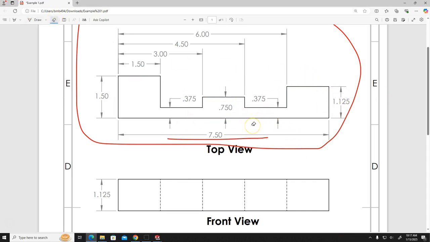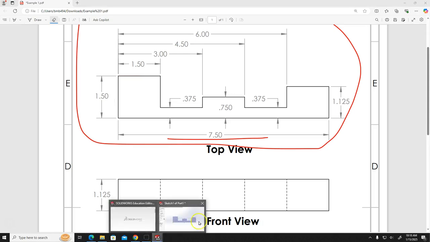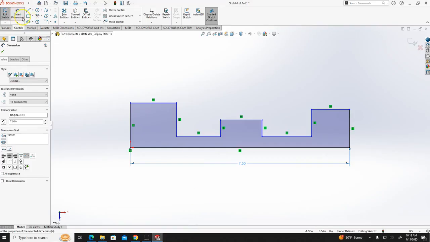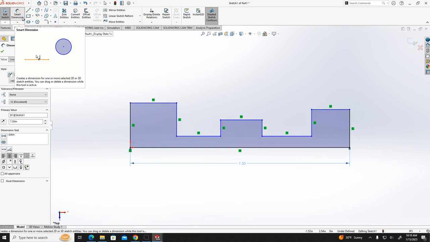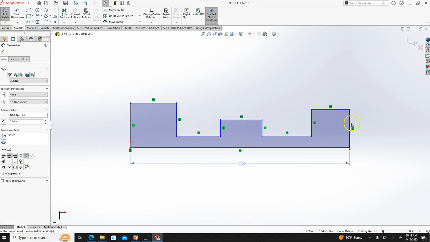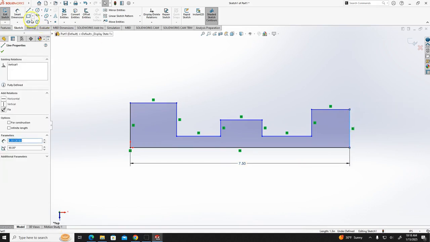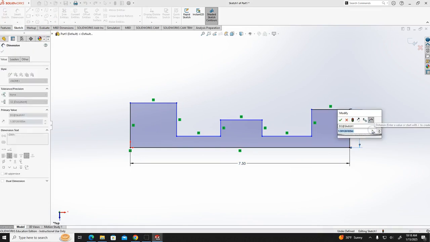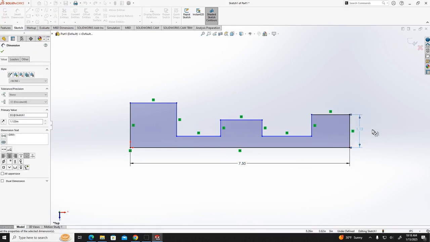Then give all the dimensions. First fix the outline, so try to give all the outside dimensions, that is, the bigger dimensions. This is one dimension that you need to give, 1.125.